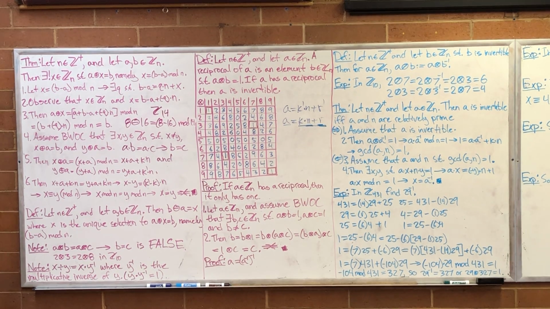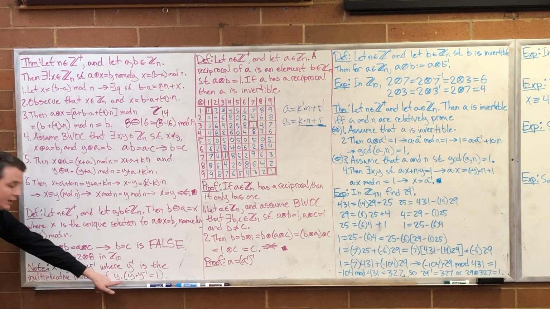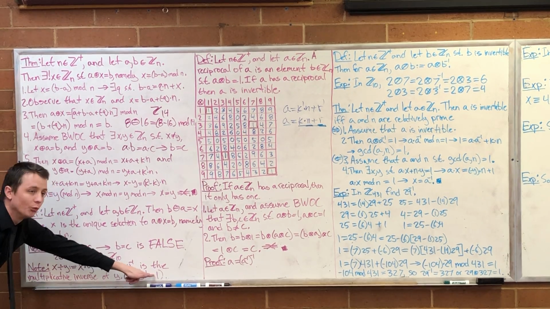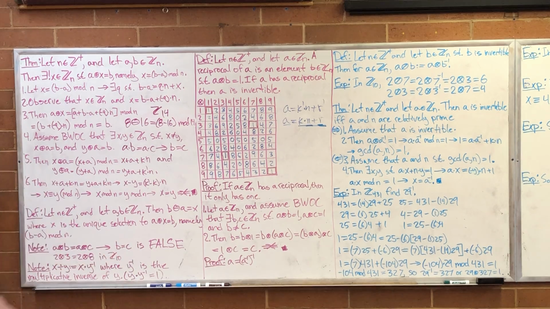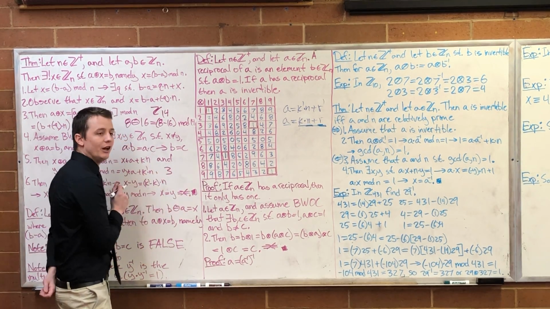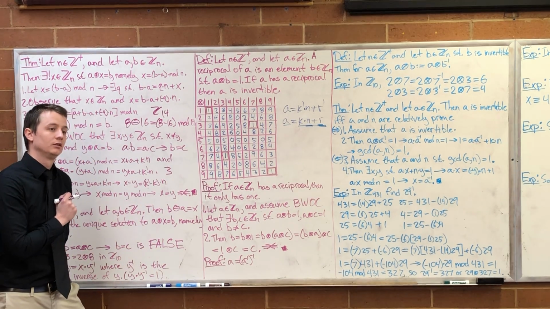Now, to help motivate how we are going to define division, let's go back to how we define division in good old regular arithmetic. In regular arithmetic, what was x divided by y by definition? It was x times y's multiplicative inverse, where y inverse is the multiplicative inverse of y. In other words, y inverse is the one and only number such that when you multiply by y, you get 1, the multiplicative identity. So, for example, if y is equal to 3, then what is its multiplicative inverse?